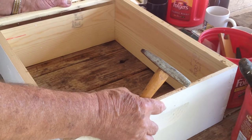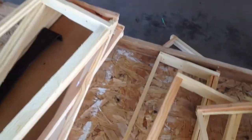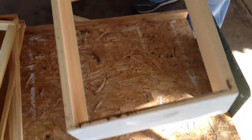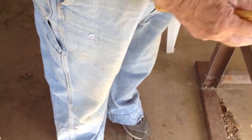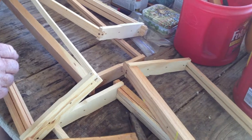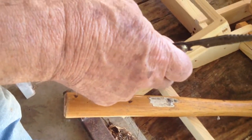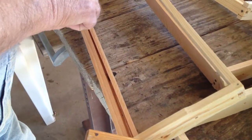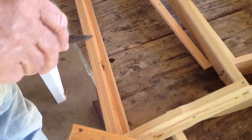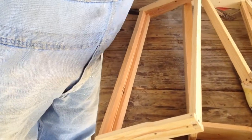Now I'm gonna put this back down here and I'll get these frames one at a time. Now you don't have to stay and do all of these if you don't want to — I can put them together. These come in solid pieces, each one of these is a separate piece, and it comes with this piece here that's got a solid in it. I like to cut that out.